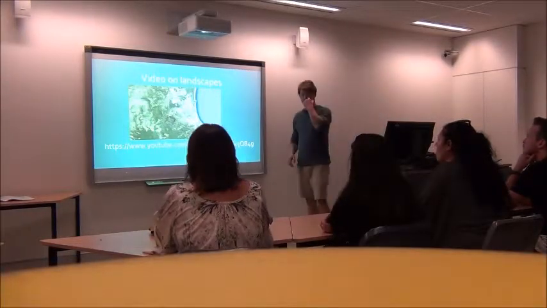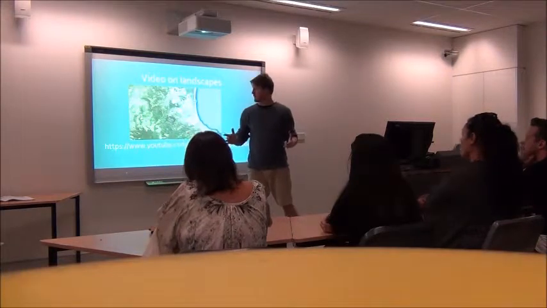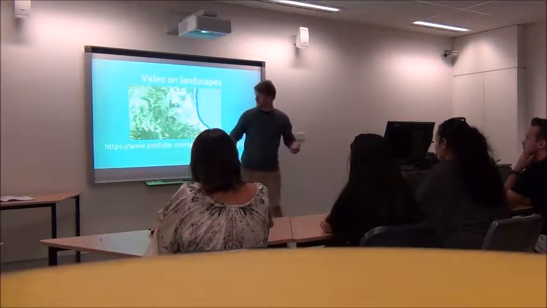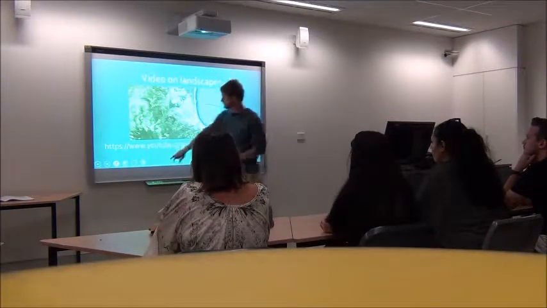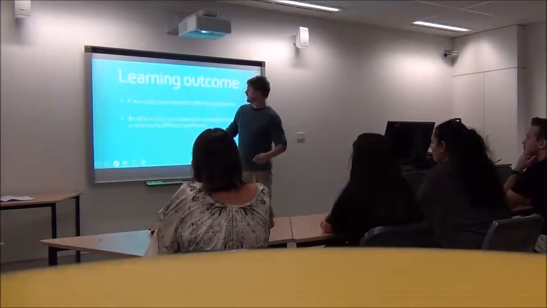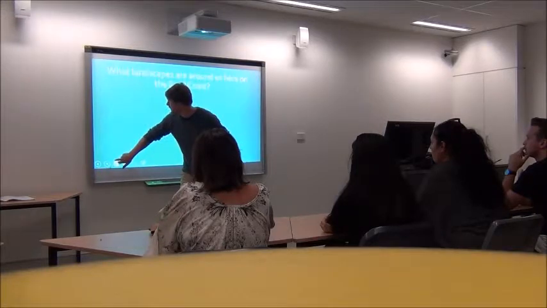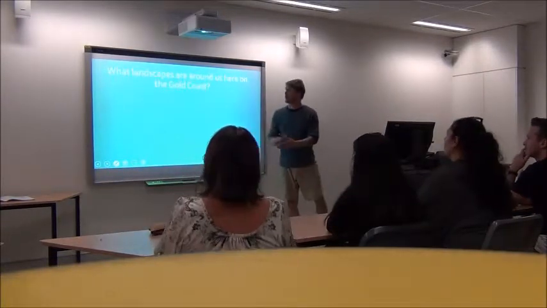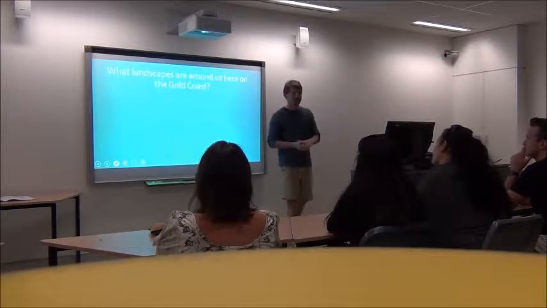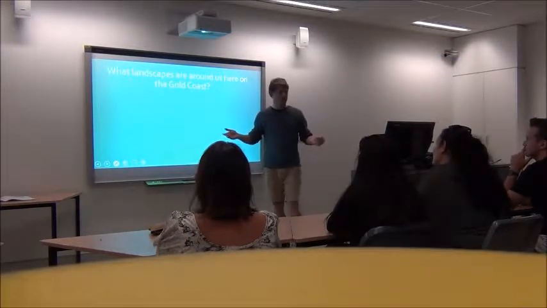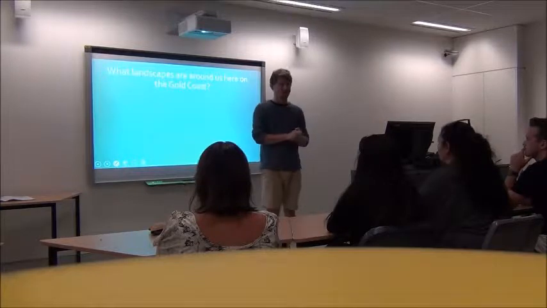Okay, so that was a bit of a video on all the different ones around the world and a bit of a description. Now what we're going to go on to is landscapes around us here on the Gold Coast. Can anyone come up and write on the board what we've got here on the Gold Coast?